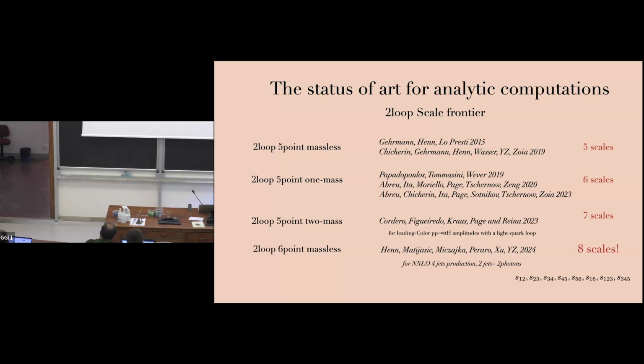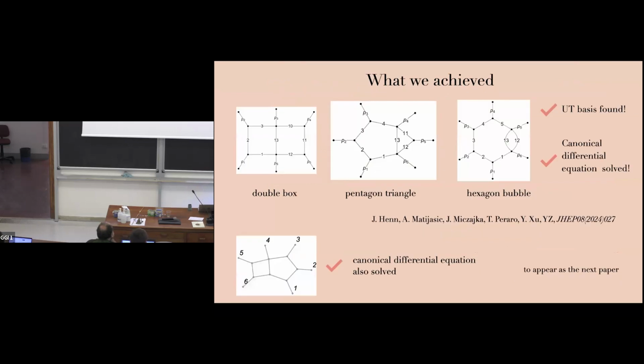Well, but actually how many variables there are really depends on the scheme. So we can justify a little bit: we do this kind of computation to try to do some next-to-leading order 4-jet production or this 2 jets plus 2 photon production. Okay, but still that's quite far away. This is only the Feynman integral level.